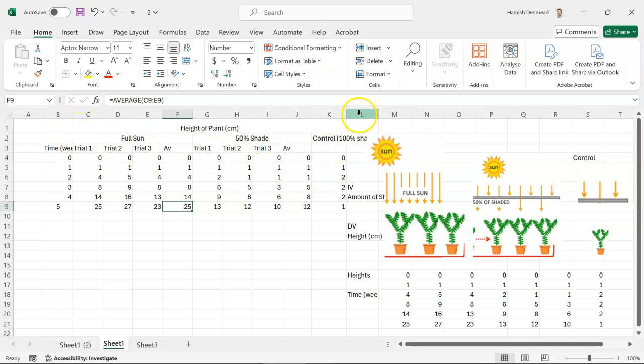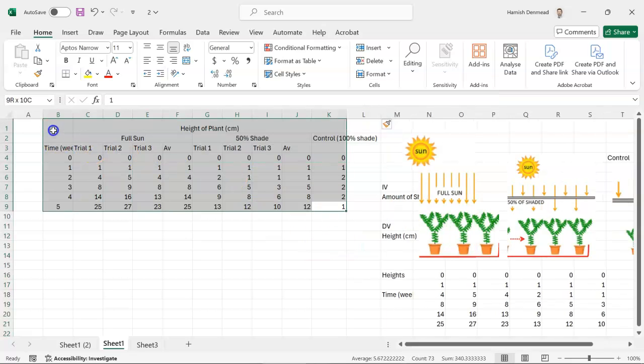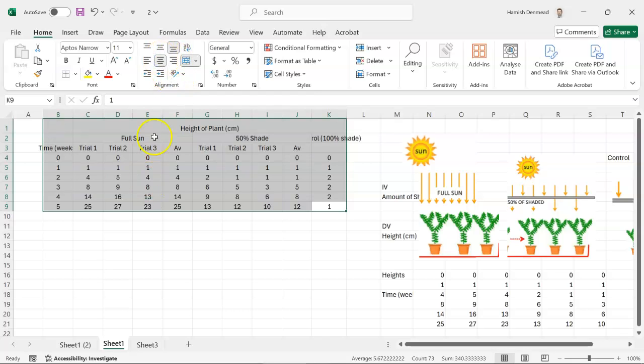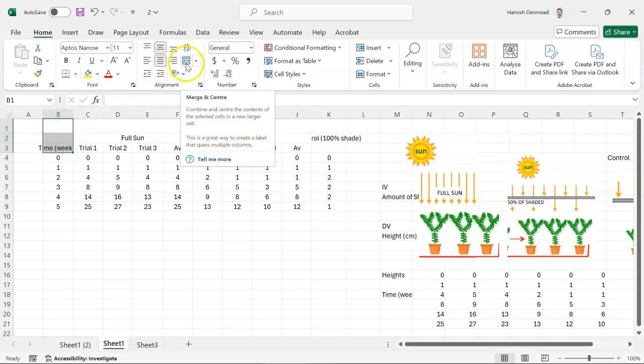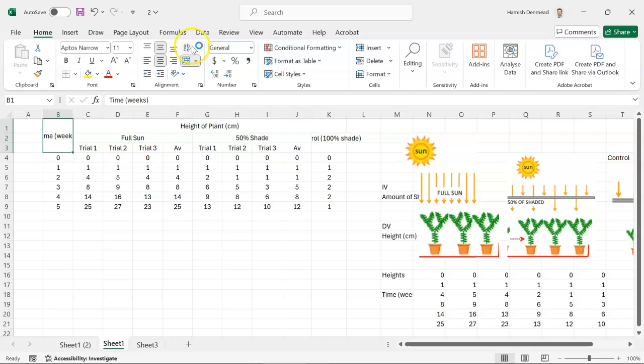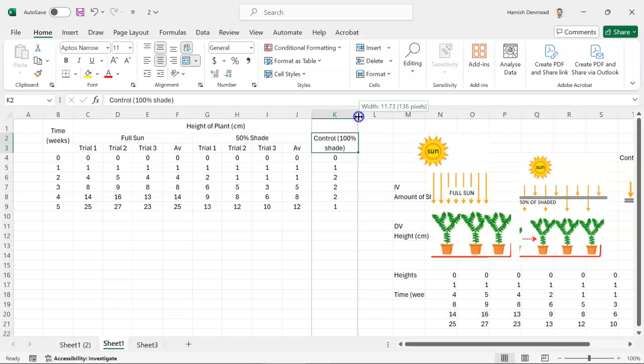All right, now it's about editing and formatting. So let's start off with centering everything horizontally and then centering everything vertically. This just needs to be one big box to show time. So we'll merge and center, and then we'll do wrap text. So it wraps over into the next line. The same with the control test here. These 2 boxes are both for the control test. So we'll merge and wrap text. It needs to be slightly wider.